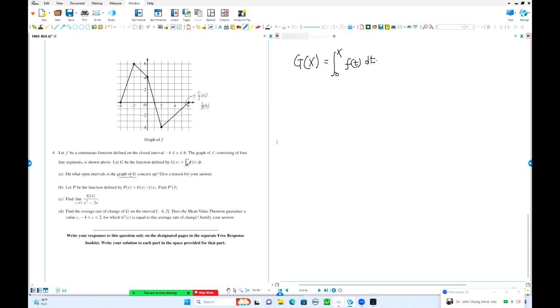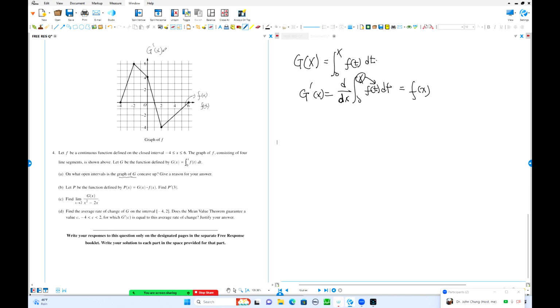So first, you can use the first derivative, okay? So G prime x, what is that? Take d/dx of the integral of f(t) dt. The x moves to the front into the t, okay? Then it equals f of x. So this f of x is the graph of what? G prime x. Are you okay with this?